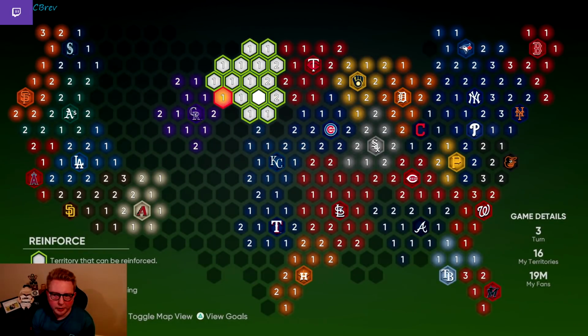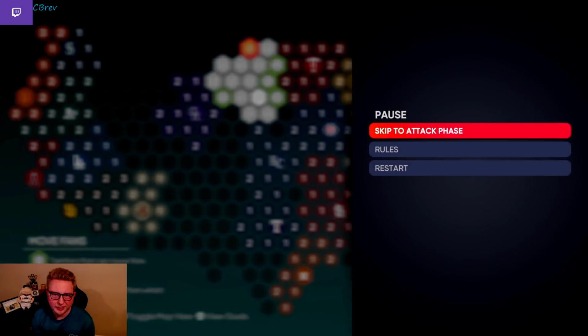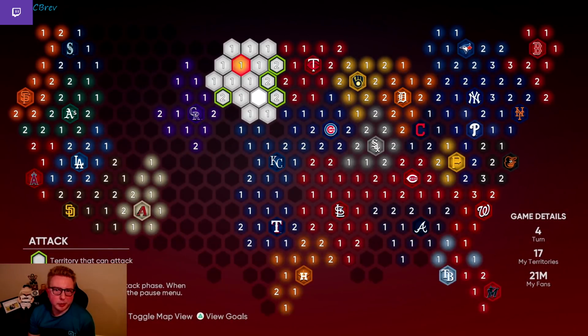Same with this spot right here. We want to match 2 here. Unfortunately, that only leaves us with 1 reinforcement. We're going to throw it up top. We're going to skip to attack, and then we'll just move over 1. This makes the process a little bit slower, but you aren't going to get taken over on your backside here if you just keep matching the fans that they could attack you with.